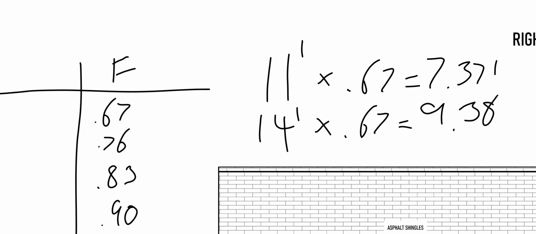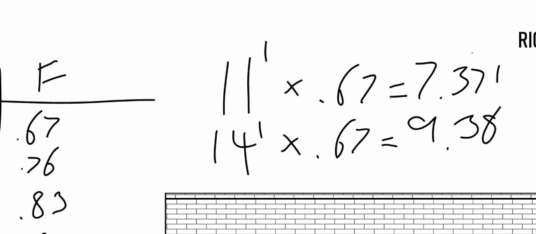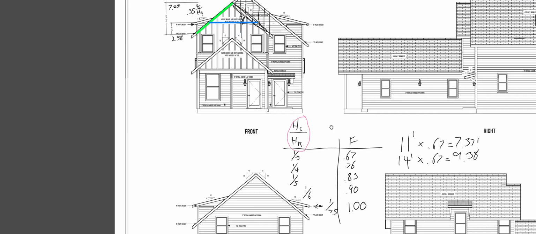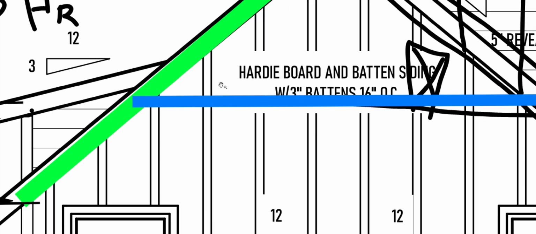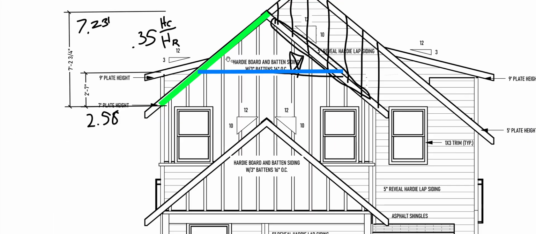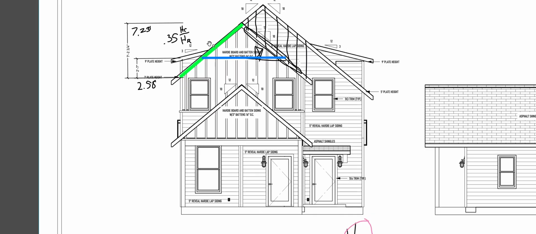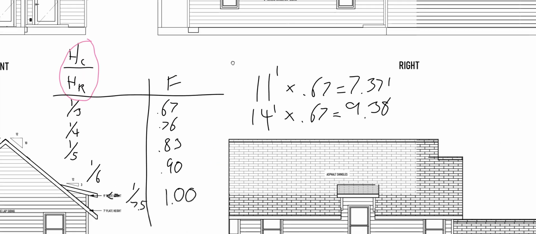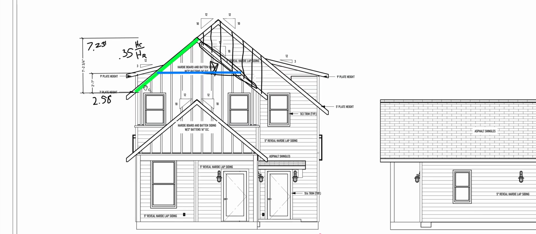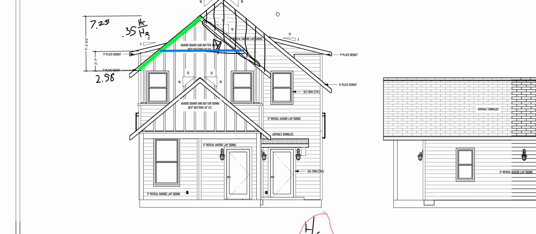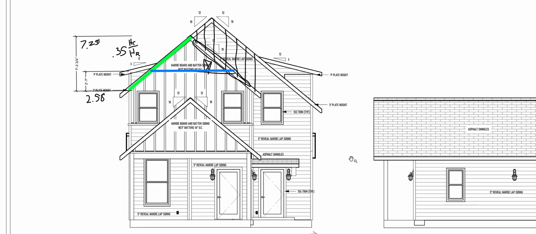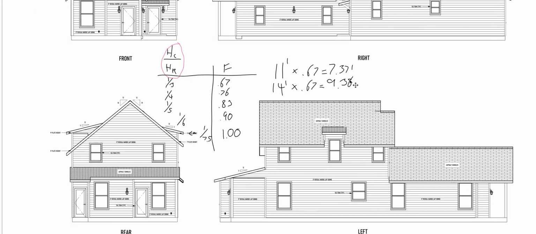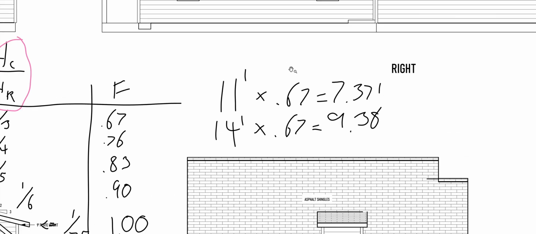Okay, so I am only allowed to go horizontally 7.37 feet with a 2x6 before I need support. Now I can still do it. I can still frame it like this. I just need to add a beam or something in here to support this. So let's think about how that will work in our situation, because it's usually best to use 2x6s for your rafters if you can. It'll save you money. You don't want to start sizing up all your rafters if you can avoid it. So let's try it. 7.37 feet. Let's say around 7 feet.